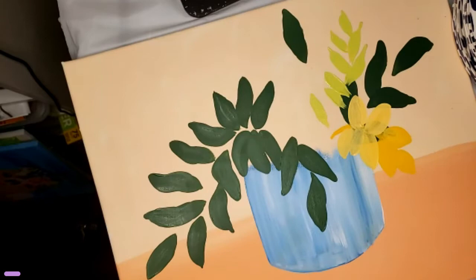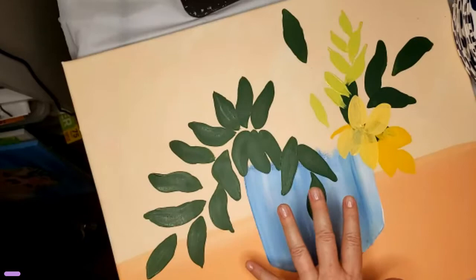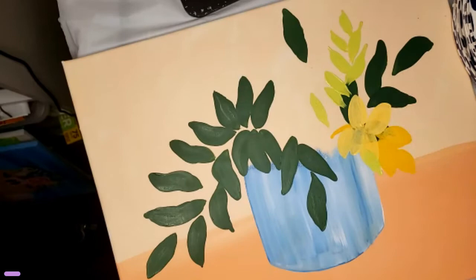Okay. And we want to repeat it somewhere else. You do not want to just create a color like that and then not do anything with it, okay? So we're probably going to put some, okay, I'm trying to go with the reference, right? Do not confuse you too much. So there was a branch that goes over the yellow branch, and this will work. If your yellow is too wet, go ahead and dry it before adding anything else.